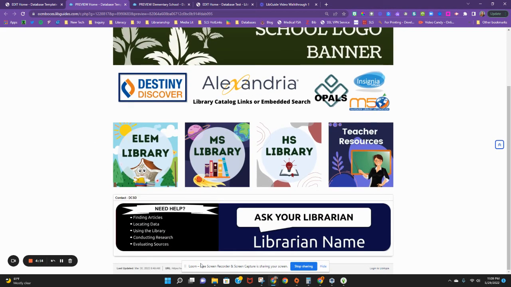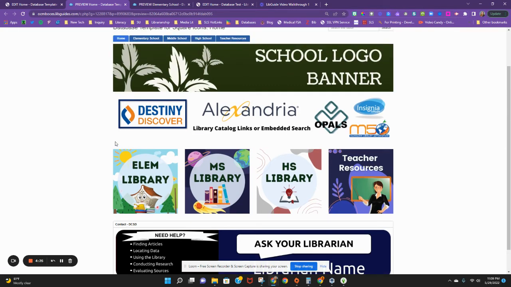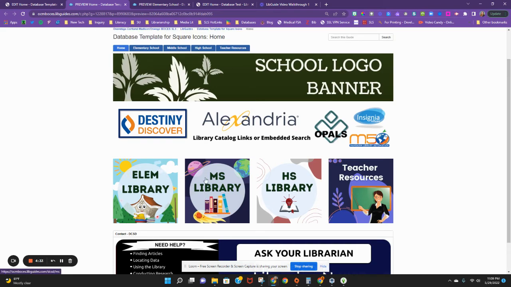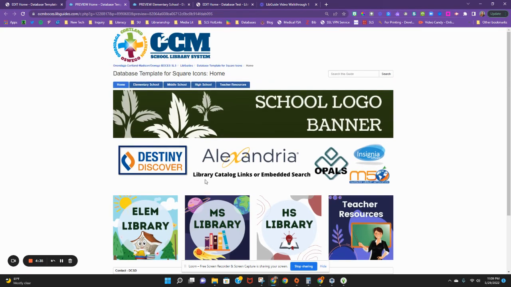Right now, if I look at my LibGuide, you'll notice that there is a box around this one. You can choose to actually have these boxes listed, and sometimes that's helpful to people because it labels them. My personal preference is that I don't like the boxes and I just have floating boxes. Again, I will show all that to you in the next video, but it's something I want you to think about as you're drawing or thinking about what kind of layout you want to create for your LibGuide.